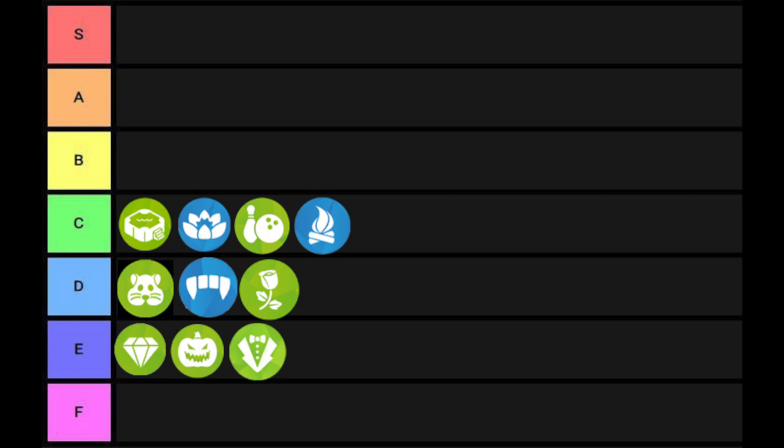Moving on to B tier now. Yes, we're finally getting to the good ones. But anyway, the first pack we have at B tier is Fitness Stuff.